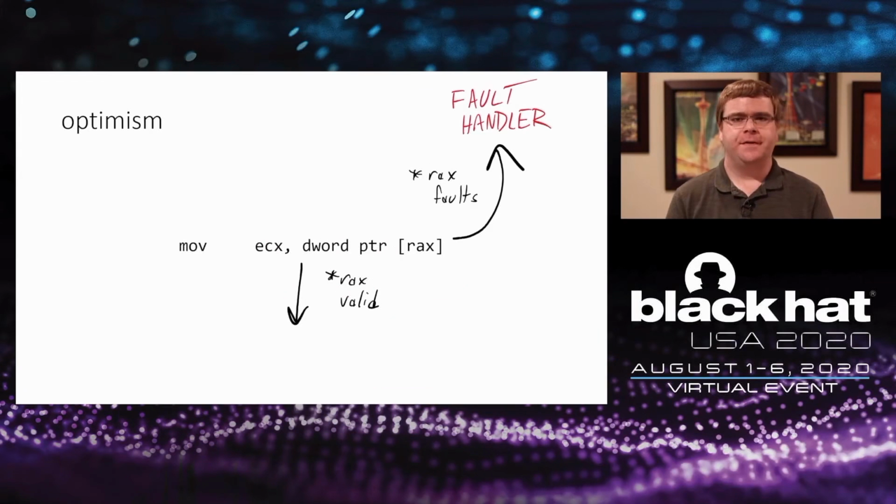Some instructions can fault based on their inputs. Think of a memory access or a divide. Those instructions have an implicit control flow edge out to a fault handler. But CPUs tend to be optimistic. They assume these instructions won't fault, and they go on executing instructions speculatively after them. If it turns out they do fault, remember that the processor has to wait to raise that fault until all of the previous instructions retire, so that the architectural state is consistent when the fault handler runs.